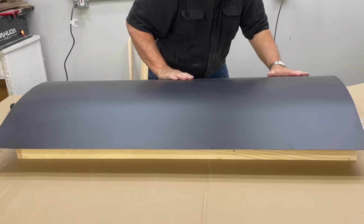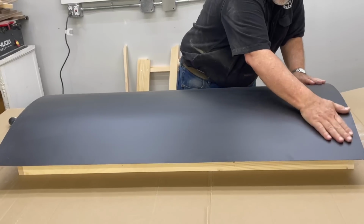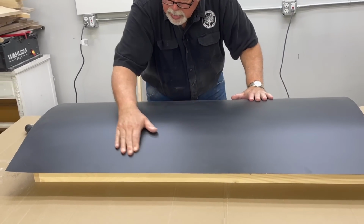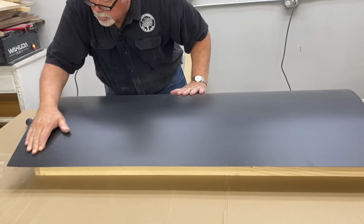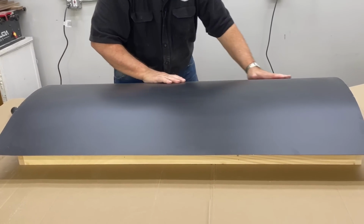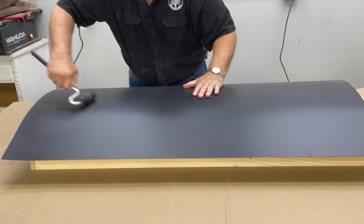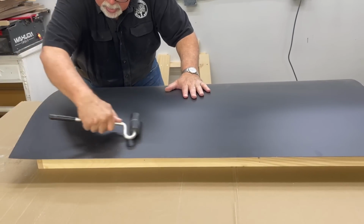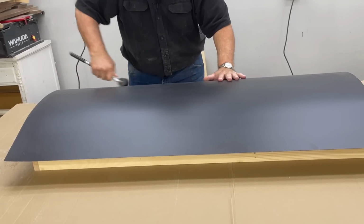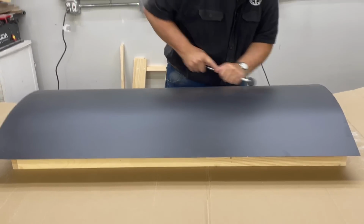And I cut my plastic extra big so that I could trim it to the size. You don't want to cut it exactly the right size, because once it's stuck, it's stuck. And so you want to make sure you're a little extra big so that you can trim after you have it all stuck down. A J-roller works really well to rub out the plastic and make sure that all of that glue is stuck down good.